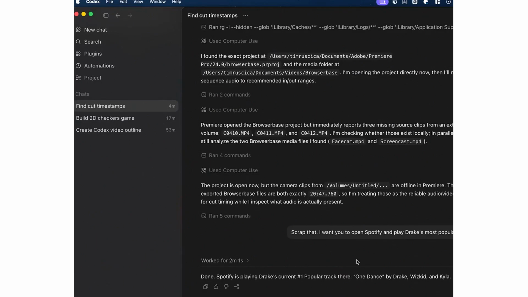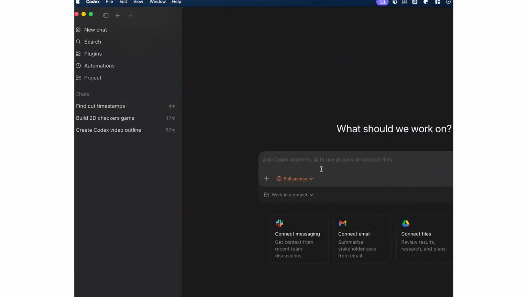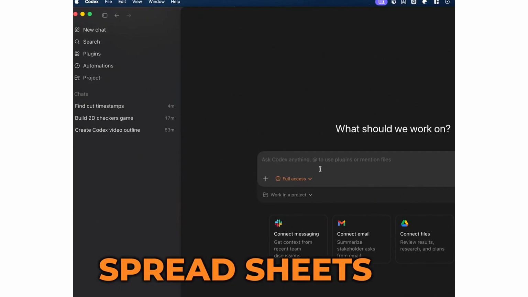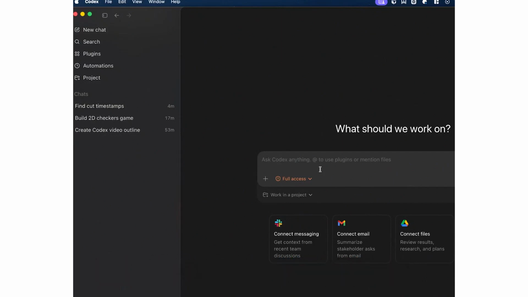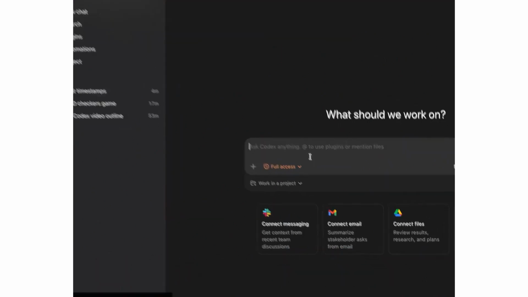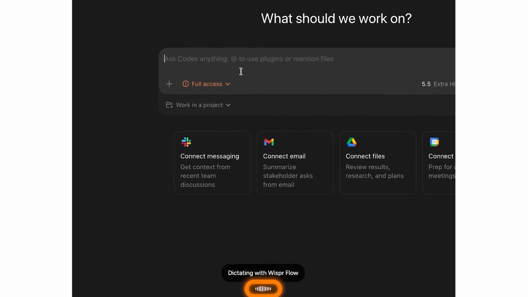But the thing is, you get a computer, it's a bit slow, but it's totally awesome. And you could just let this run for as long as you like and basically act like you do on your own machine. Next, take a look at spreadsheets here.